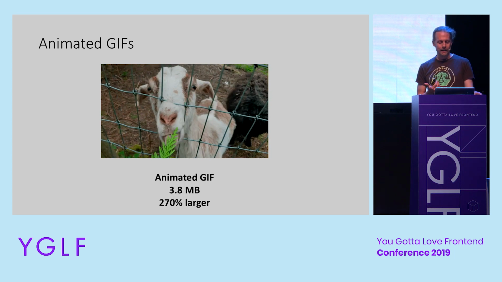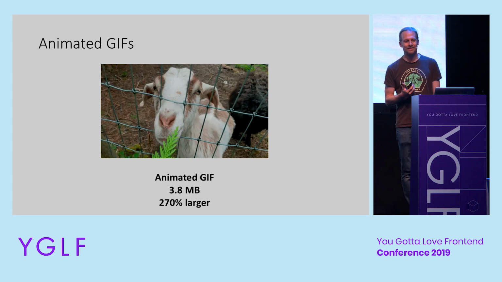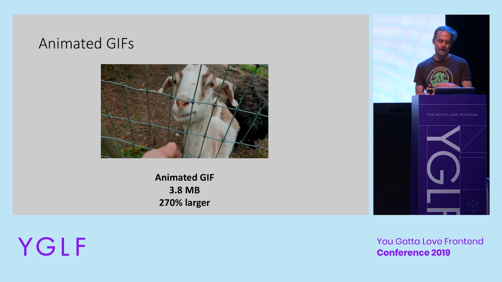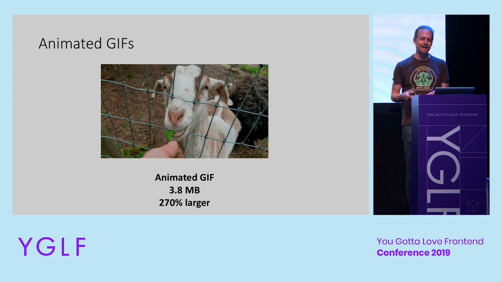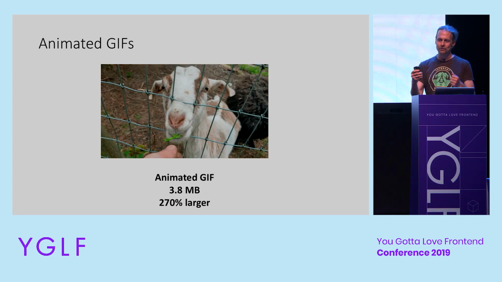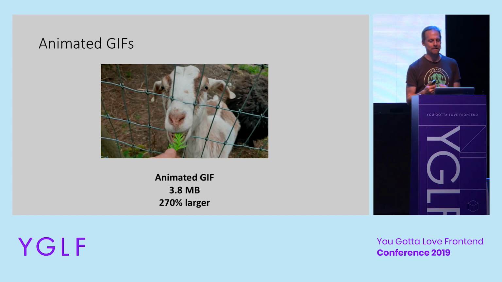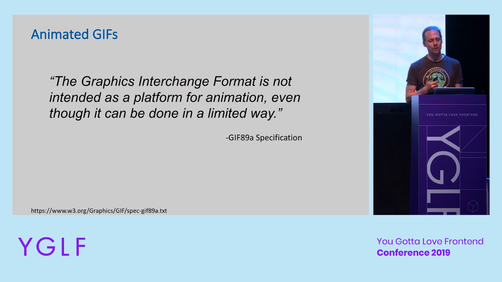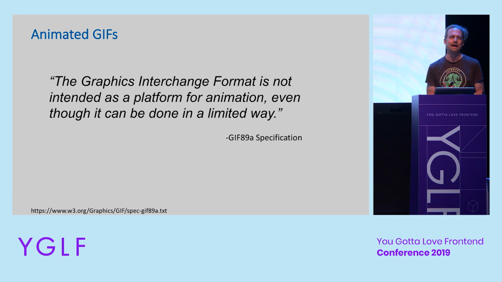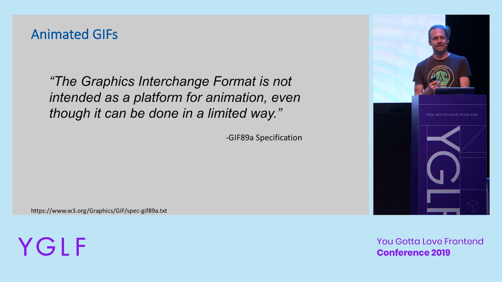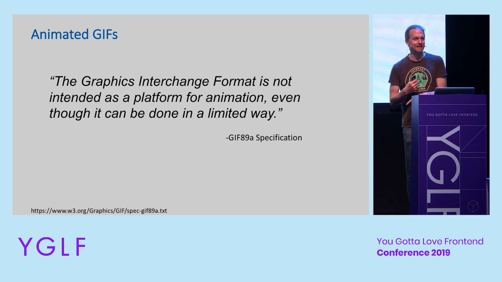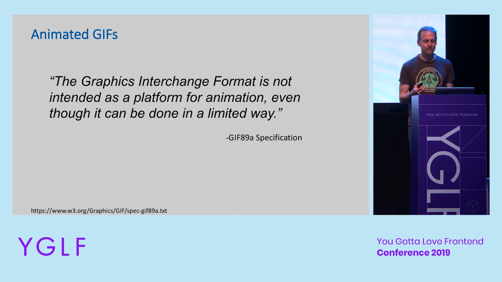However, when you turn it into a GIF, it becomes larger. It's 270% larger. And you start to think, well, why is it larger? We can rewind back to 1990, and go to the spec for the GIF format. The spec says the GIF format is not intended as a platform for animation, even though it can be used that way in a limited way. So the people who invented the GIF said we shouldn't be doing animated GIFs. That ship has sort of sailed.